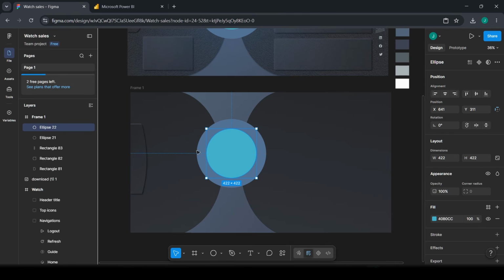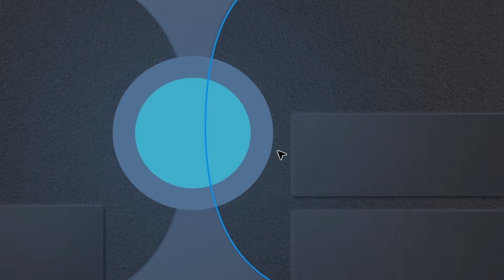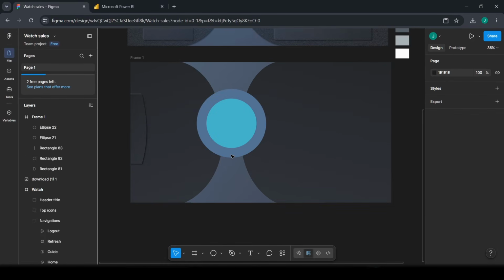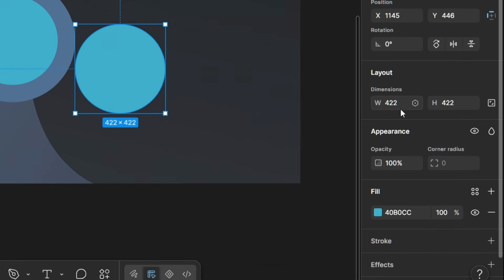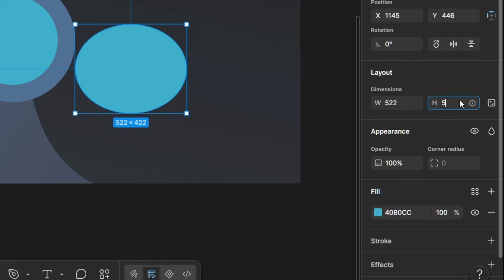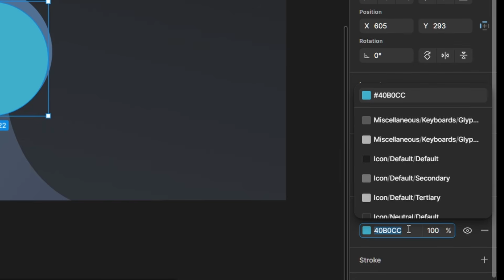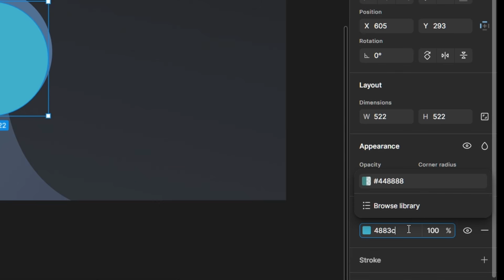All right, so when we get this done, we're going to add one more ellipse, right? If you look at this background here, you see that there is a glow effect on it. So we need to add that glow effect by duplicating this ellipse. I duplicate this now and the dimension should be 522. All right, so I place it here, and the fill color for this is going to be 488,3C7.